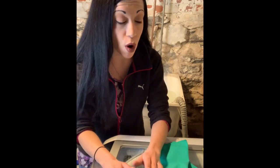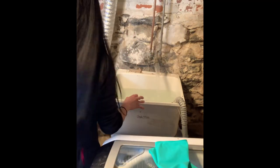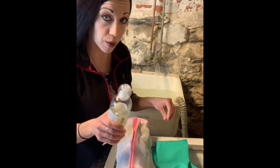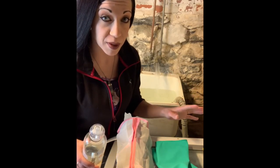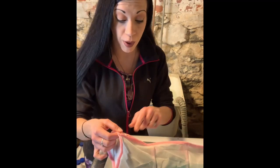The gray actually seems like it has a little less lanolin than the white, which is great. So it shouldn't take that many washes if we have it hot enough, which I think we definitely do. You usually want to let it fill and then put your Power Scour in so you have less suds. You don't want a ton of soap suds because that, again, can felt your wool. We've got a ton of wool here. We've got 2 ounces per section.